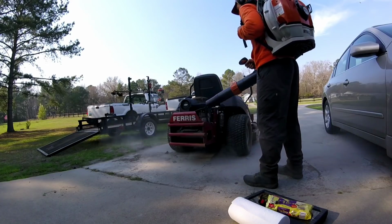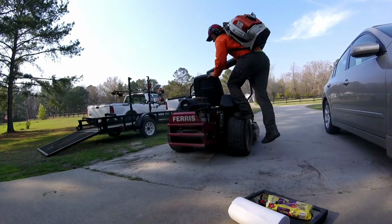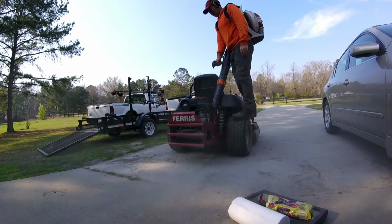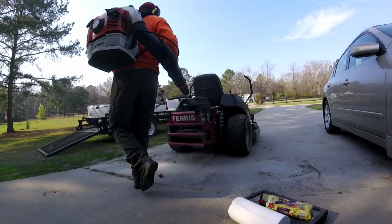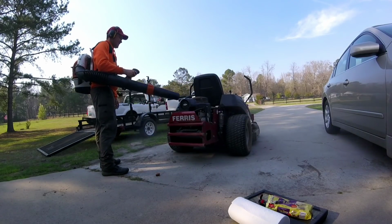Alright guys, don't do this out here where it's dusty like this on your driveway. I did it out here because I thought it would help show it better for the video, and I wasn't thinking that there was some dust on my driveway right here where the rain kind of washes it down. So do it in your shop or in your garage, or at least over on the grass or something where it's not dusty, just because you don't want to get extra dust anywhere else.